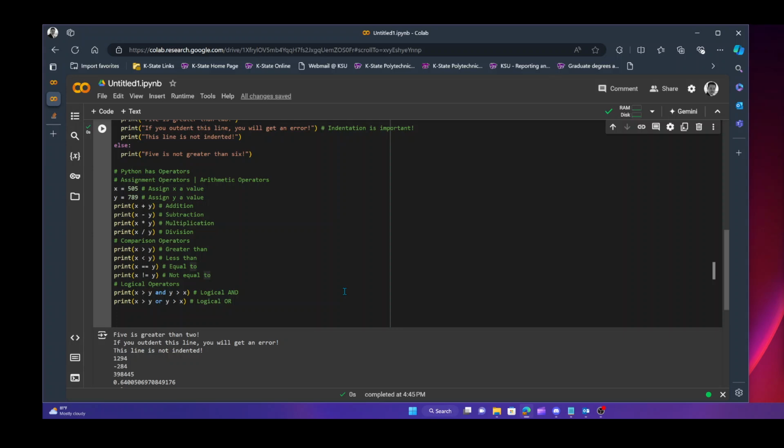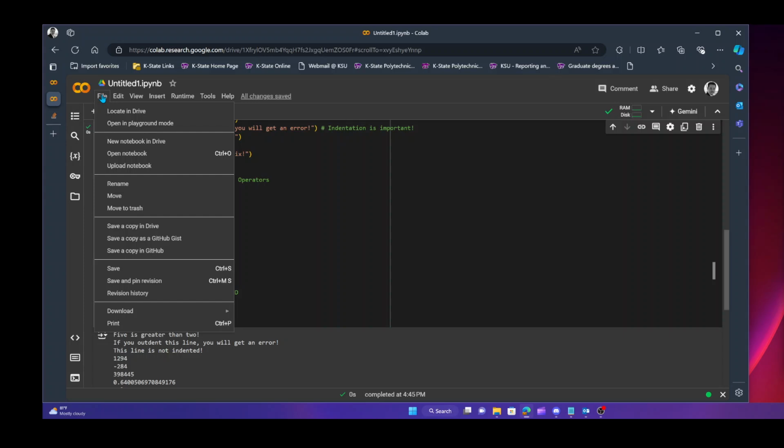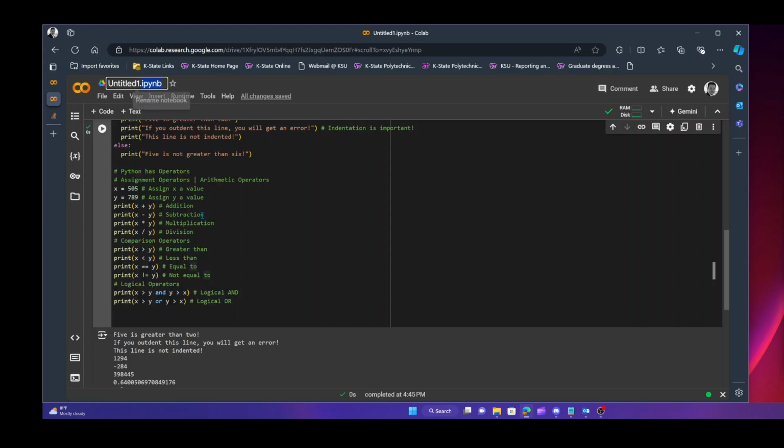Next up, we're going to dive into spinning up a large language model in this environment. So go ahead and save this off. Go over here and say save. You can save a copy in Drive, or you can just save it right here, and you can rename it, which I highly recommend. Go in here and say Lab 1, Google Colab, Python intro, whatever you want to call it, and then you're good to go.